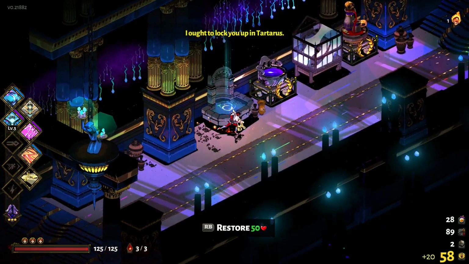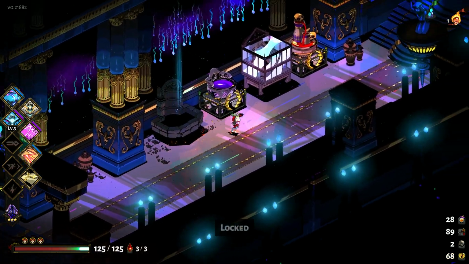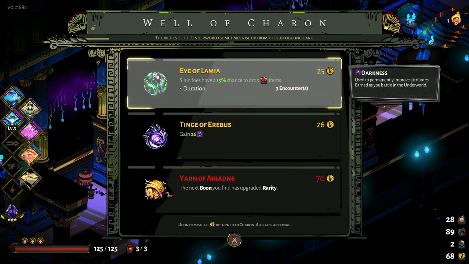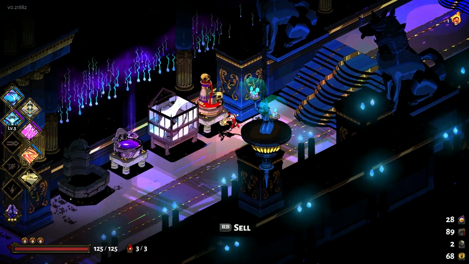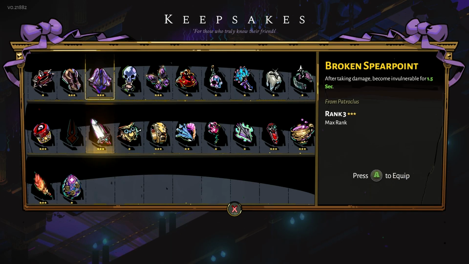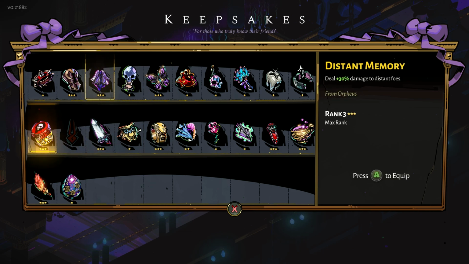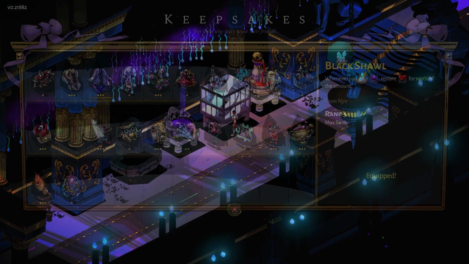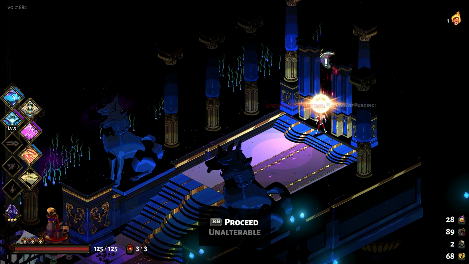Tartarus. Okay. I don't need that health, but hey, we'll take it anyways. Not yet. I don't have enough gold to get any of this, and there isn't a gold thing here, and I don't want to sell something because I need to sacrifice a boon. I could go with Distant Memory, which actually would help us even more with damage, but I do like the additional healing that we're getting from this. So we're just going to stick with it for now. Let's see if I get to choose or not.